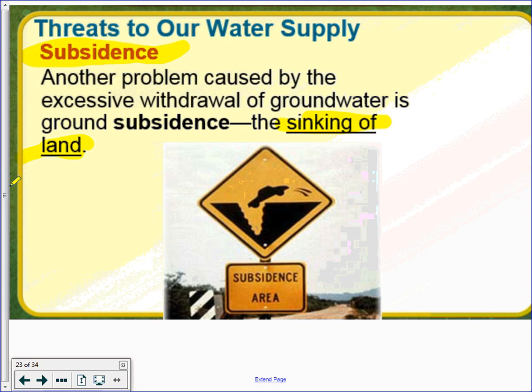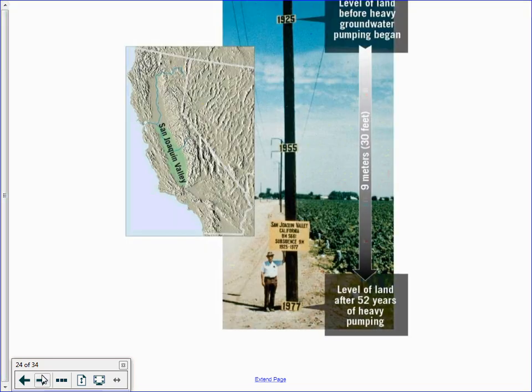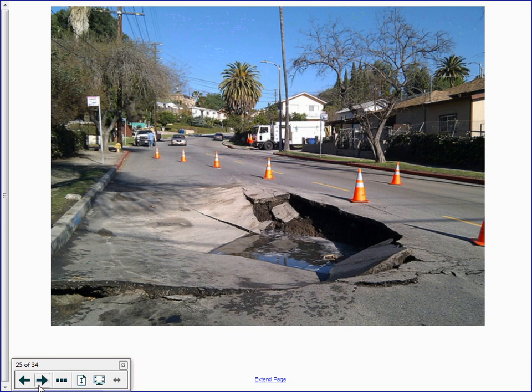And remember, water flows. If the water is flowing away from a region, that's going to create pore space that was never there before. That absence of water creates this huge amount of pores, and then the ground just caves in on itself. So here's a picture of a sinkhole. This is an example of water just naturally flowing away, creating too many pores, and the cement caves in. It looks like no one got hurt in this sinkhole.